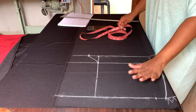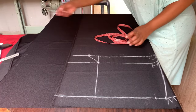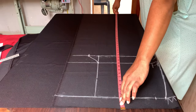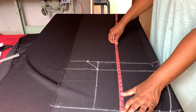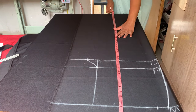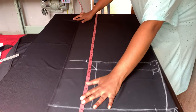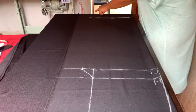And now what I will do, I will mark my pants length. My pants length is 41. I have to leave the 2 inches outwards and mark my pants length. And that is 41. I'll make 42 including my sewing allowance. I'll make it here. Join this line downwards.